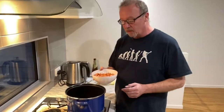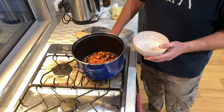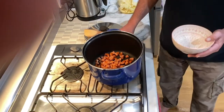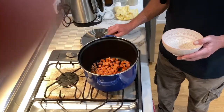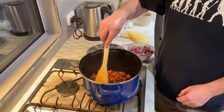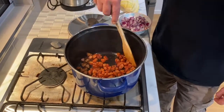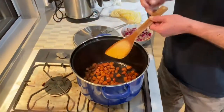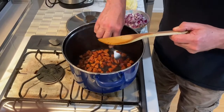So first of all, we want to colour this and render out some of the fat. So we put it into a cold pot and turn the heat on. Leave it on high. That'll take a few minutes to render and also to brown. Okay, this has been browning for a couple of minutes now. You can see the colour of that. It's got a nice crispy crunch on the side of it.